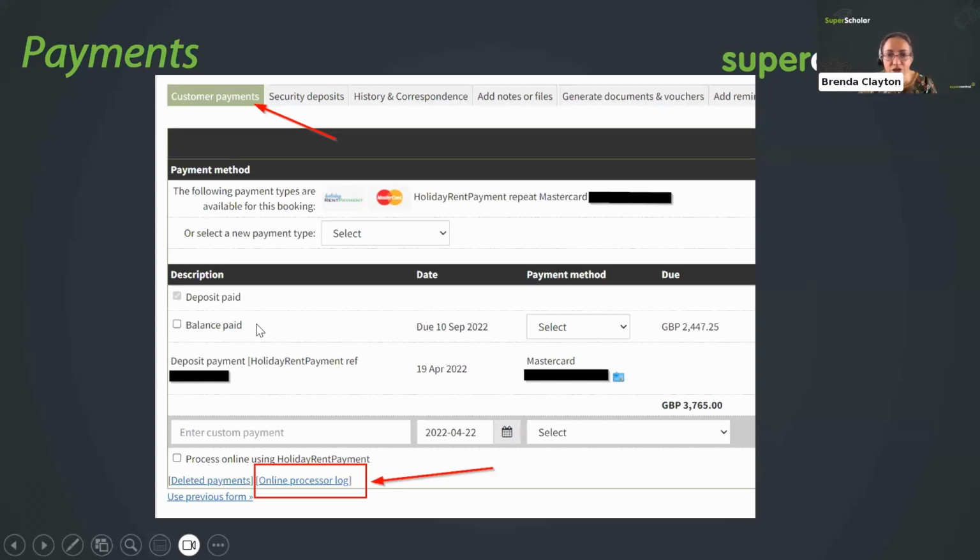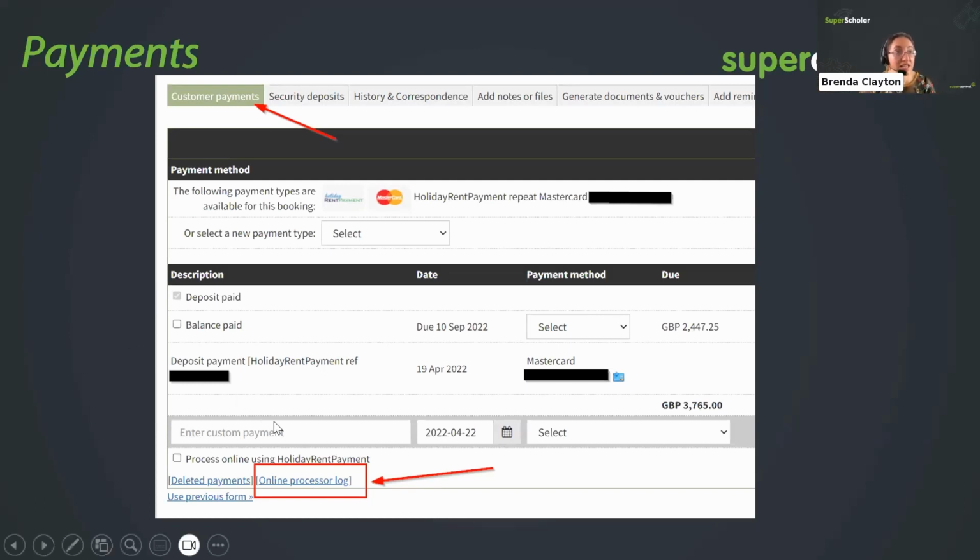Now, if you're using a payment processor, you can now see logs for every card payment that's made within a booking. If you see here down at the bottom, we have had one payment taken through. It happens to be the deposit, but I can see the exact payments using this online processor log. And it's handy because what we've been finding is that due to the recent changes and the increase in security, sometimes there's a naturally higher payment decline. These logs can help you diagnose why a payment failed and maybe help you solve it yourself and quickly.